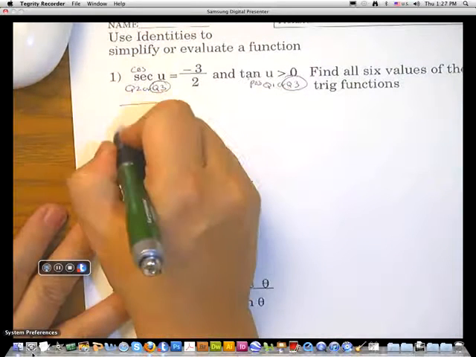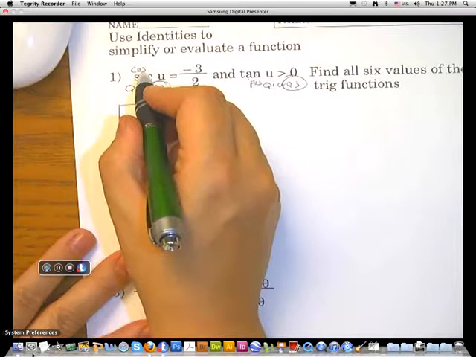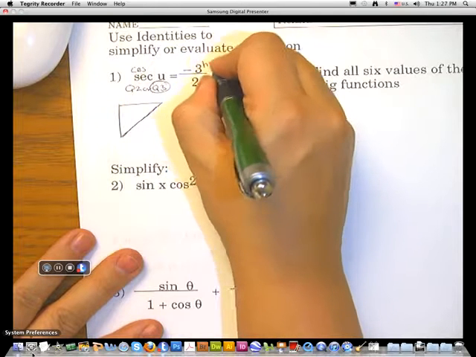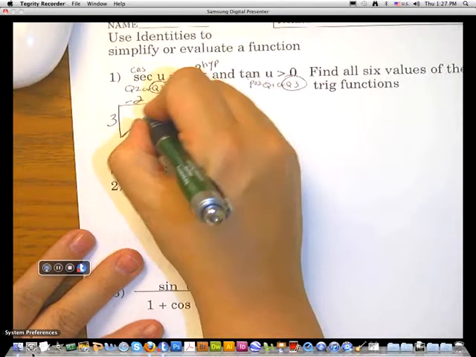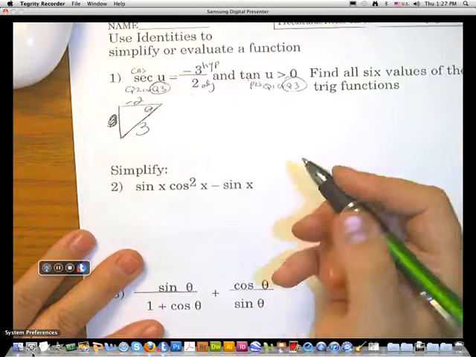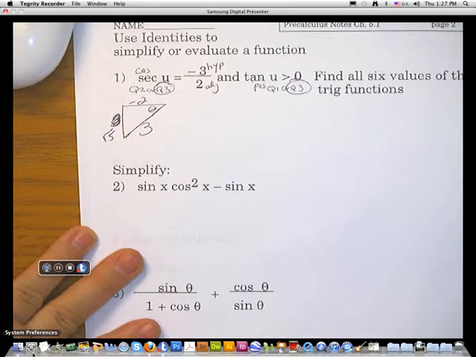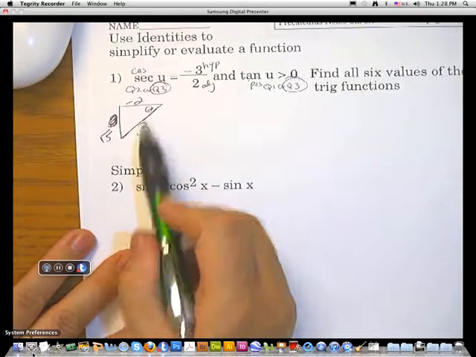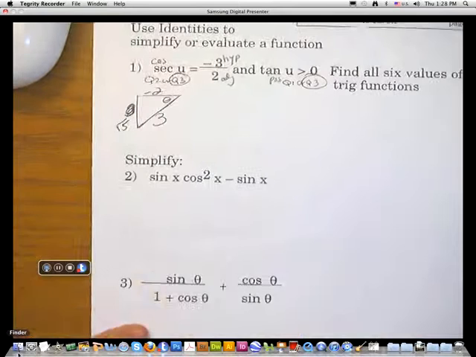I'm going to draw a picture in quadrant 3 where I know cosine is, the secant is the reciprocal of cosine. So this is my hypotenuse and this is my adjacent. So -2, 3. Oops, I'm sorry. 3 is over here. And then we can use the missing side Pythagorean theorem to find the square root of 5. So if I want to find all 6 trig functions, I can now do sine. I know cosine's the reciprocal, tangent, and then go through all 6 of those, and you should be able to fill those in.